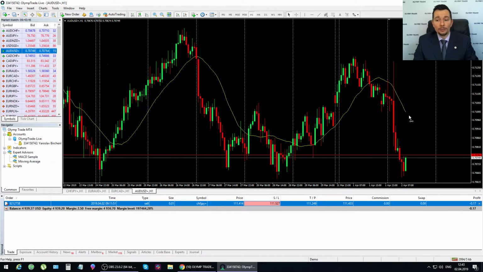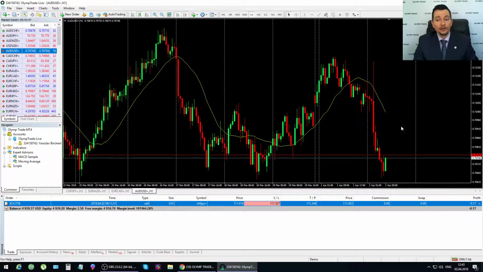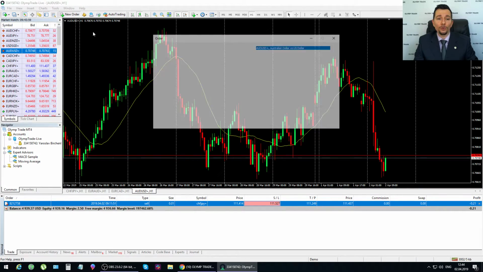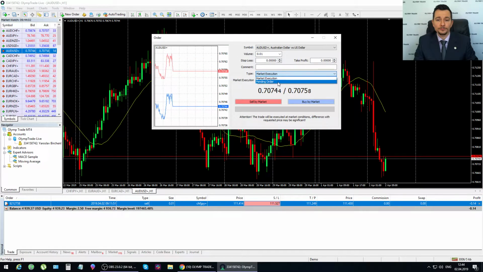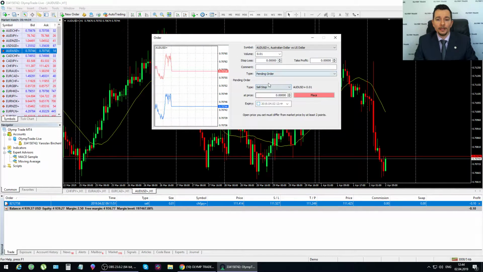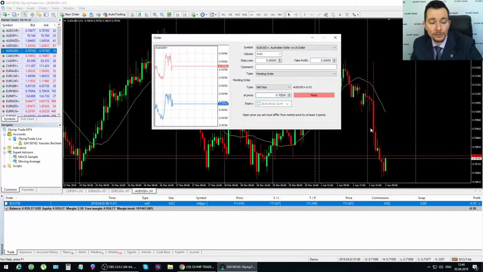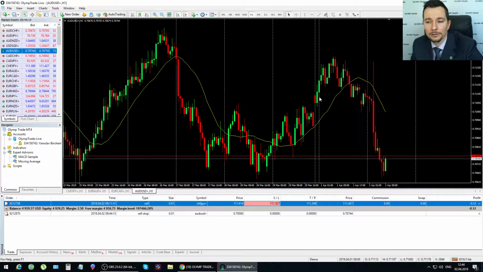Like you can't do a sell stop from up there because you remember a sell stop is a straight line and it goes down. So you can do it when the price is above and going down. Then you can sell stop anywhere below here. So basically if you put an order and you click sell stop and you indicate the price to be 0.70, right now price is above 0.70, and I'll turn my sound back on so you guys can hear. It'll give me a sell stop from up there.